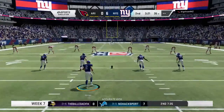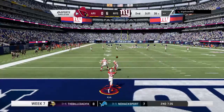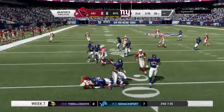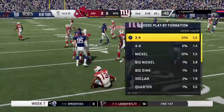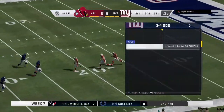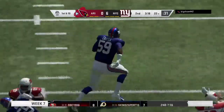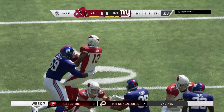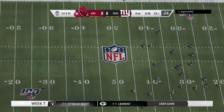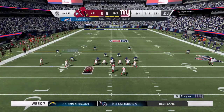Now he's back out there to boom this one away, maybe with some frustration after the PAT miss. This is fielded at the goal line. And he'll take this up past the 20 and down at the 22-yard line. The Cardinals take over 1st and 10 at their own 22-yard line. Ready to go with their next drive, and at the line, the Cardinal offense.